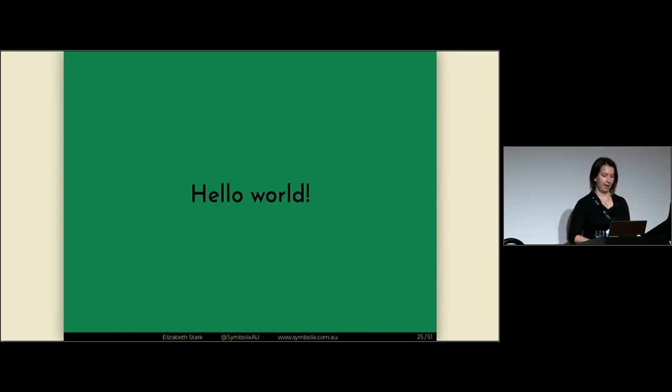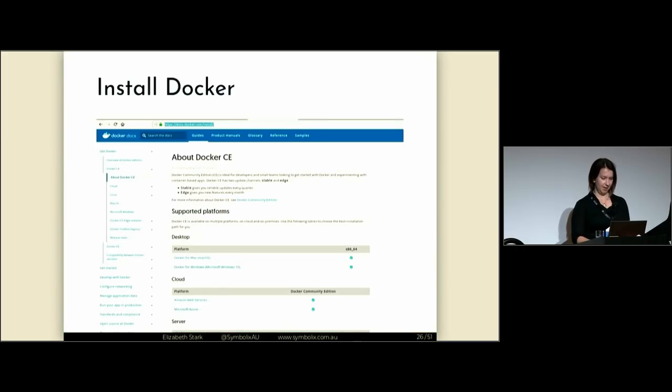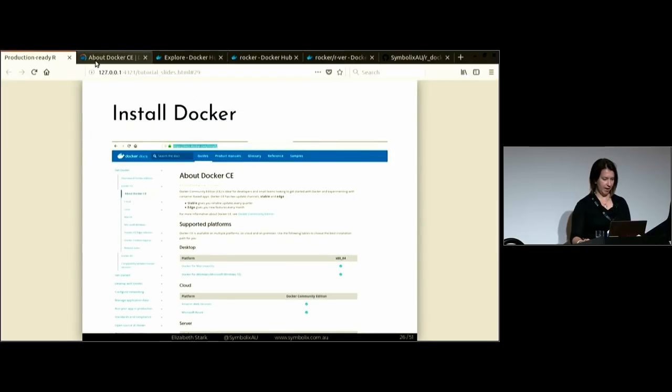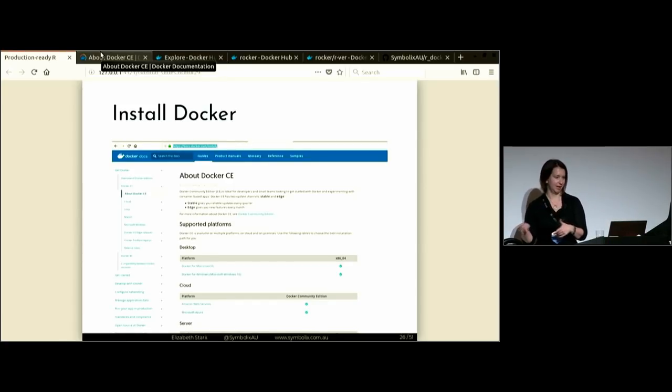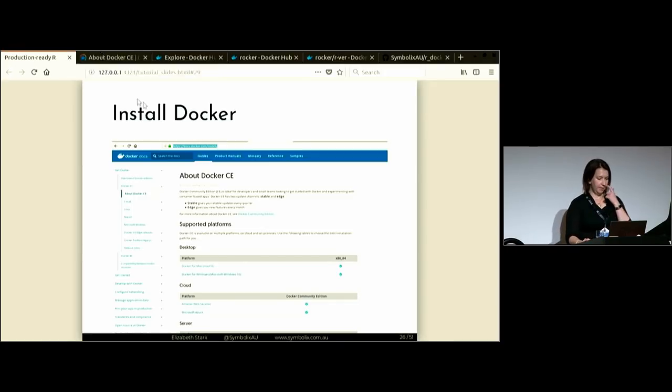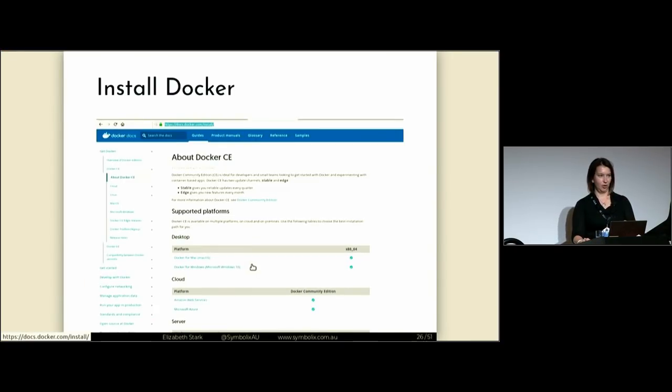All right. I'm going to work through some actual examples of some stuff. And we're going to have a little play to convince ourselves that the first bit is quite straightforward. So this is the install page for Docker. There were a few people that didn't have it installed. So when we actually get to the exercise bit, there are some other people I might be able to help. But for now, yes, I'm told you now need a login to download, which, see, I just used apt-get. I didn't do any.